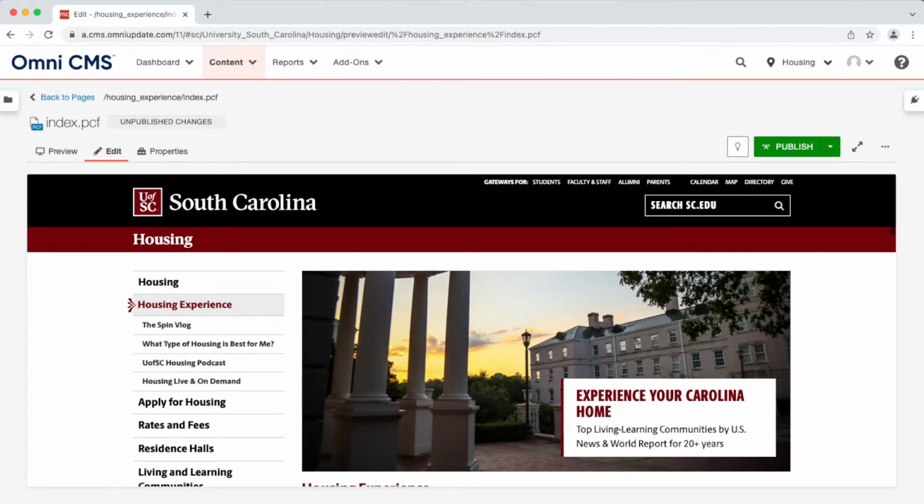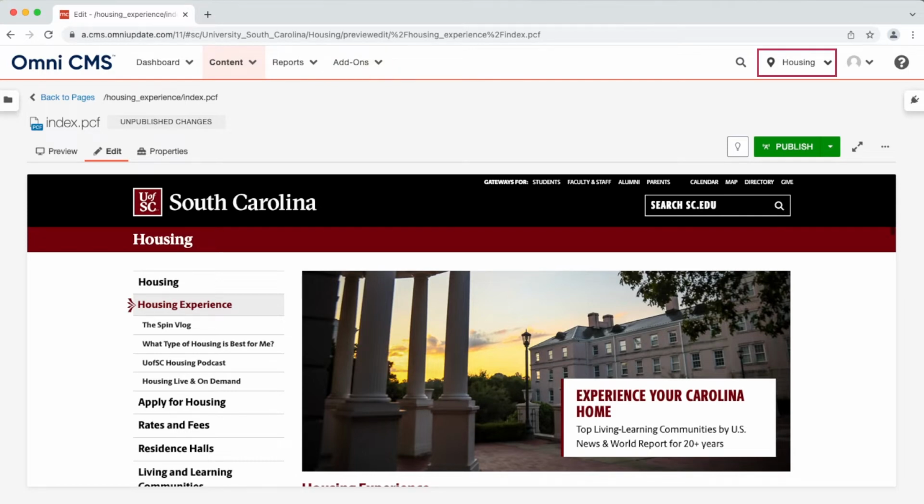At the very top of the page is the main menu for the CMS with several tab options. The Content tab will be the option you use most, as that's where you'll find your unit site's pages and files. You may not use the other tabs as much, but under Dashboard, you'll find a list of your recently visited pages and a mailbox for sending and receiving messages within the CMS. Under Reports, you'll find information about your task and activities within the CMS. And under Add-ons, you'll find helpful reference links.